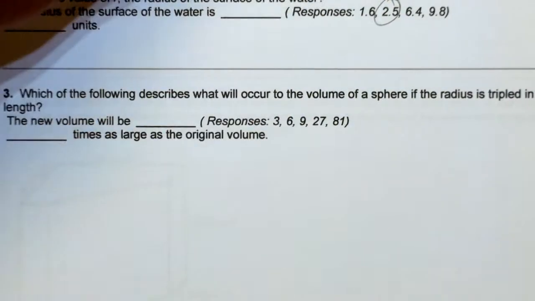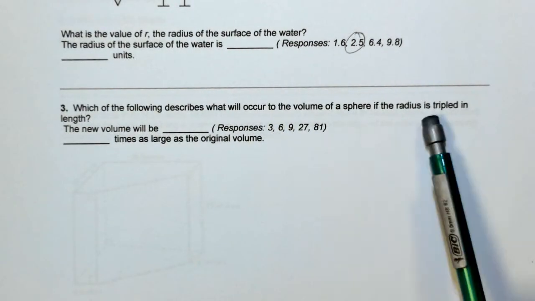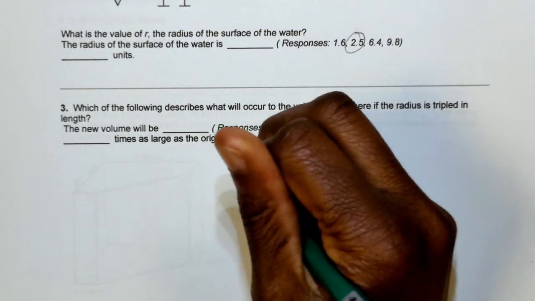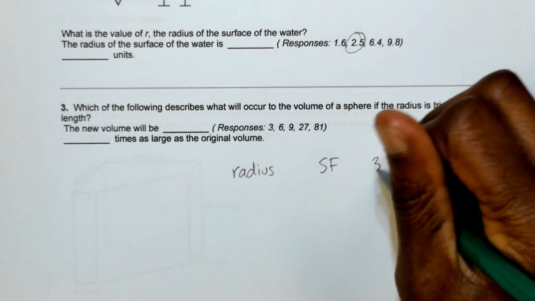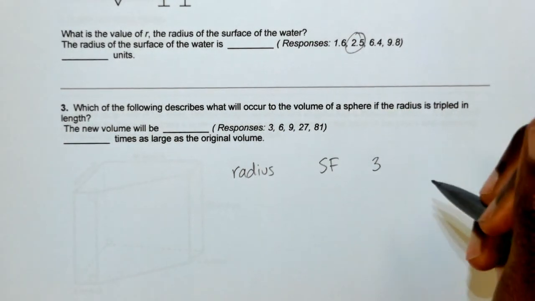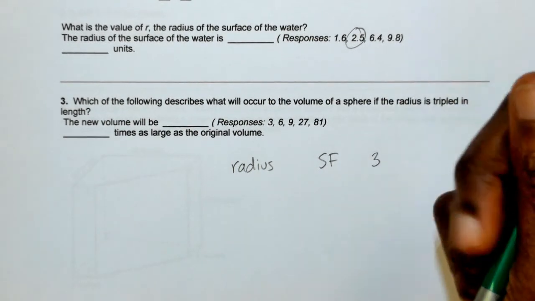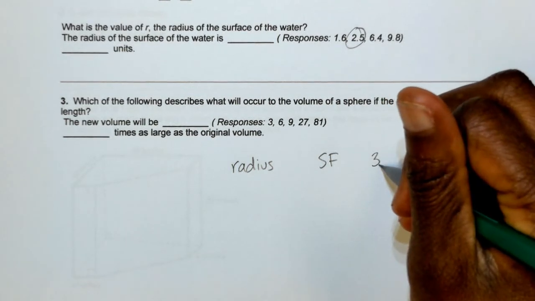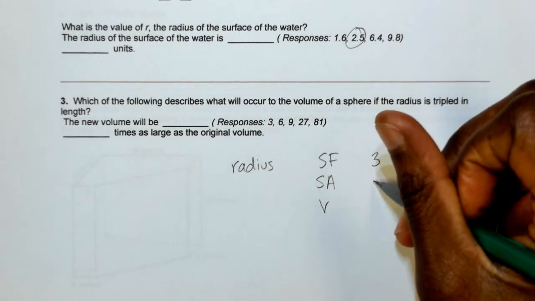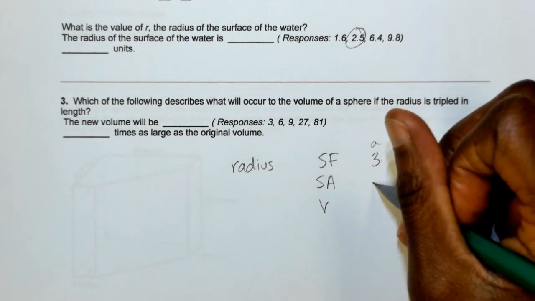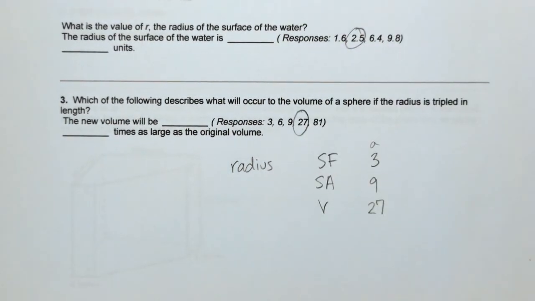Okay, on the bottom, which of the following describes what would occur to the volume of a sphere if the radius is tripled? So the radius, remember radius is one-dimensional, so that really goes with scale factor. So the scale factor is tripled, which means 3 times bigger, or you can put 3 to 1. So they want to know what the effect on the volume would be. So radius is tripled. Typically that means that the volume of any shape is going to be, that's A, so A squared would be 9, and then A cubed would be 27. So anything would be 27 times bigger.